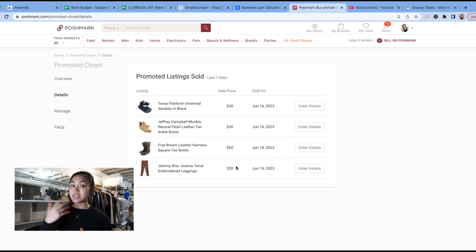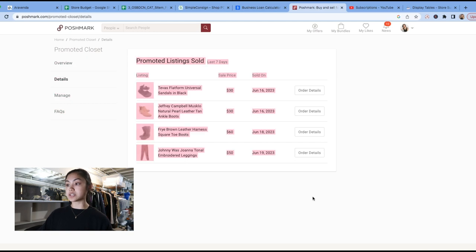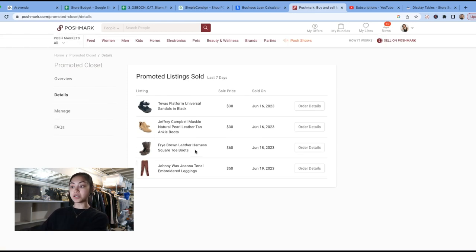For me personally, as you guys know, I own a consignment store and I sell a lot of items I get from consignment on Poshmark. These three pairs of shoes were all consignment items, so that's another fee I have to take out. That's personal — if you don't do consignment that's not something you have to worry about. But definitely pay attention to what kind of fees you are incurring on top of the promoted listings. The nice thing is that now I can see what's actually selling, so I know to go list boots even though it's summer because people are buying boots.